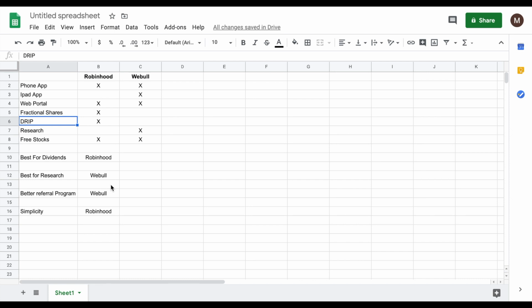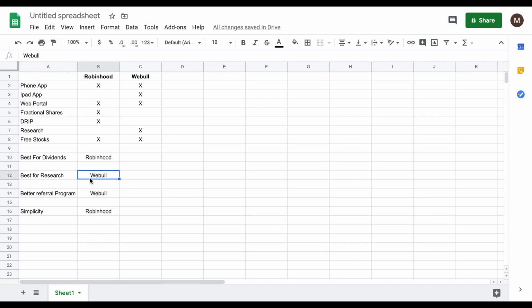So that's just a preference on how you'd like to handle it, but just for simplicity, Robinhood is probably best for dividends if you are set up for fractional shares. I know there's still a long waiting list, so if you don't have that, then I would say Webull would probably be recommended until you do get fractional shares.